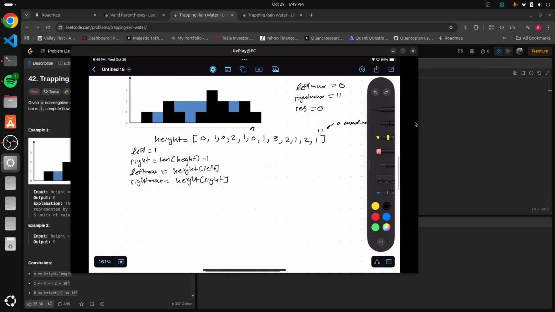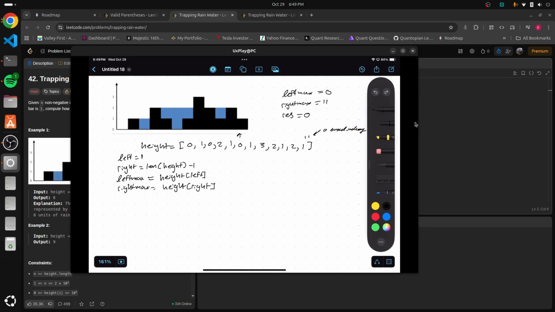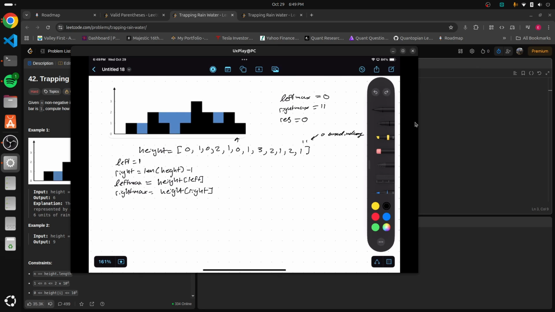Let me back up one. After we add 1 to the left side, we are going to check our left max and say the max of left max and left. So it is here, and that is 1.